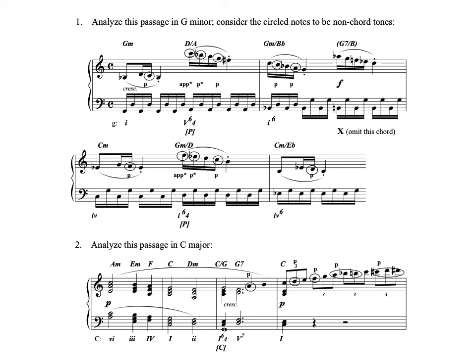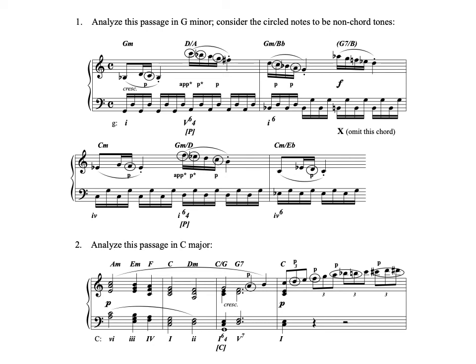If we change chords every 2 beats, then there's a G minor chord that goes to a D major chord in second inversion, and then it goes to a first inversion G minor chord, which means we go G, A, B flat through our bass line, which is one of those things we look for in a passing 6/4 progression, that stepwise motion through the 6/4 chord. And then it happens again on the second line down there, where we go C minor to second inversion G minor to first inversion C minor, and our bass voice steps up going C, D, E flat.